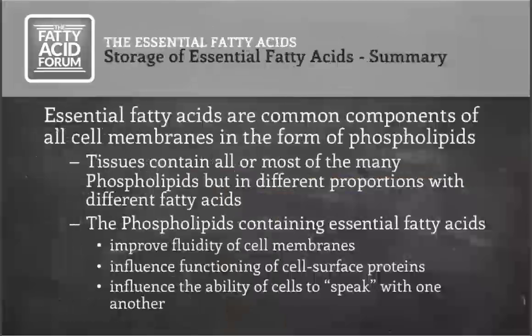So in summary, essential fatty acids are common components of all cell membranes in the form of phospholipids. The tissues contain all or most of the many phospholipids, like choline and inositol, but in different proportions with different fatty acids. The phospholipids contain our essential fatty acids, and these essential fatty acids improve fluidity of the cell membranes, improve the functioning of the cell surface proteins that are present, and also influence the ability of cells to speak with or influence one another.